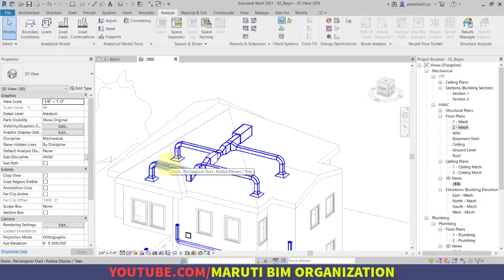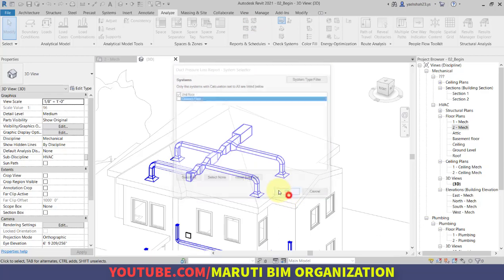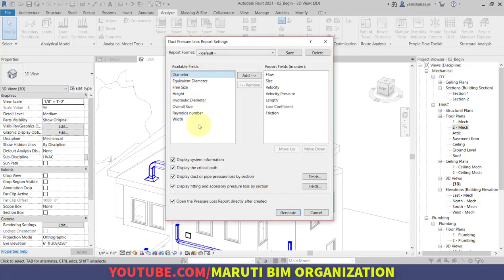And finally you can also create a report. You can go to the report and schedule and click on duct pressure loss report, but this time we want to create the report for the second floor, and we want to add all the parameters.